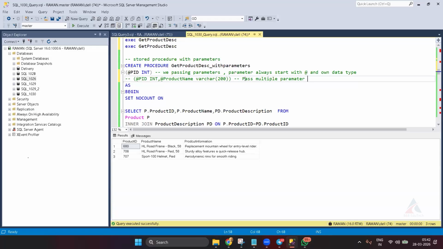True, guys? Yes or no? So if you want to pass a single value, you can pass it like this. If you pass multiple values, you pass them like this. True?